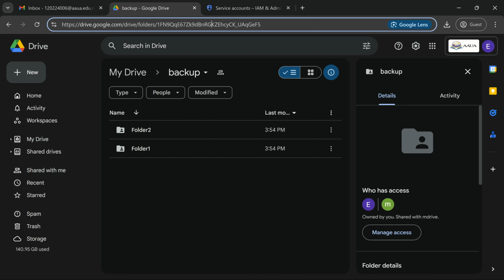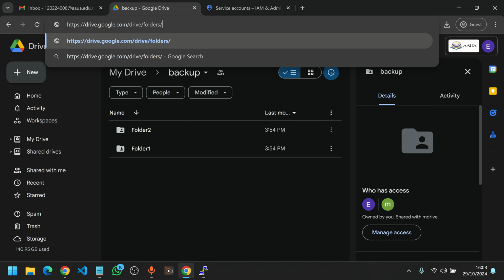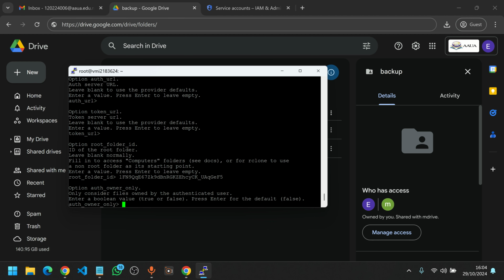So what we need to do is copy from this down to here. As you can see, let me just cut it. So I'll come here and paste it. Then enter. So for every other thing, just click on enter to skip.